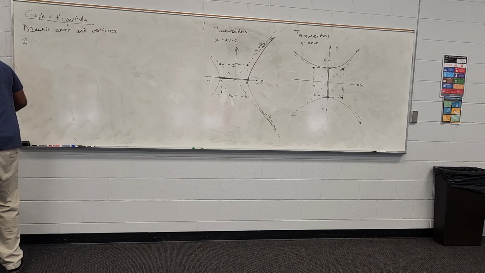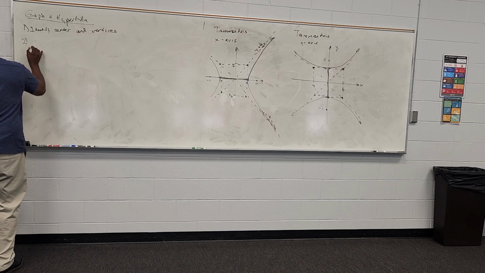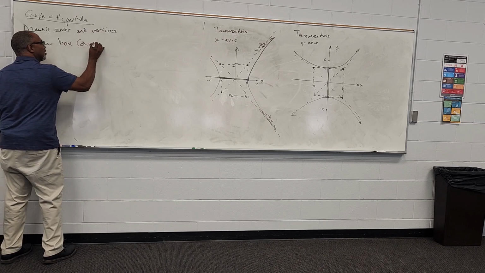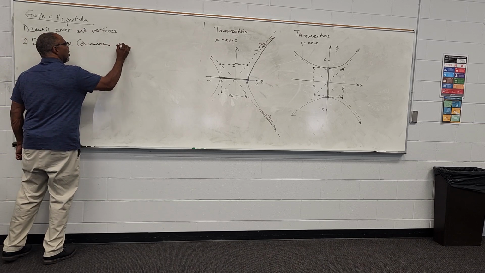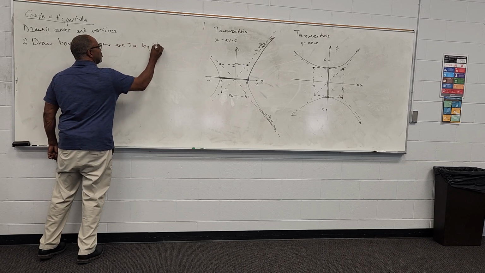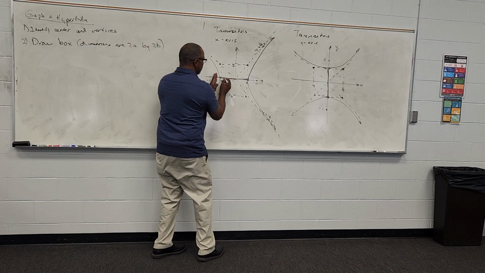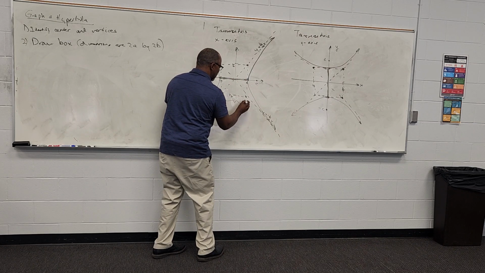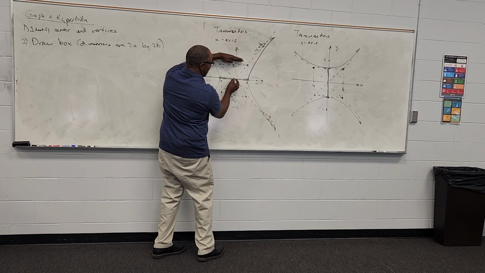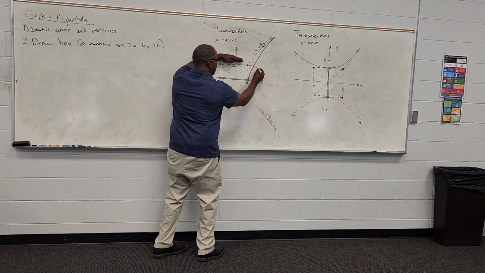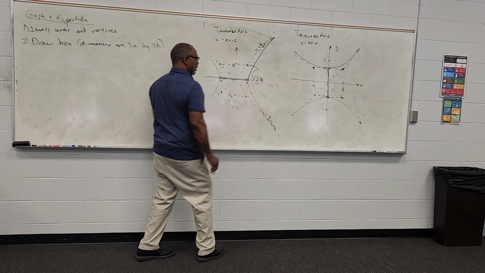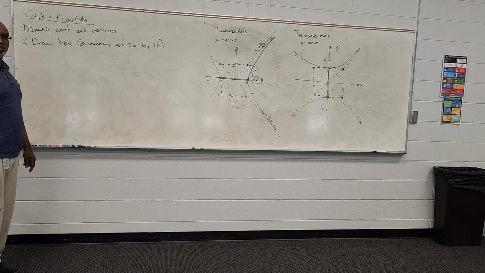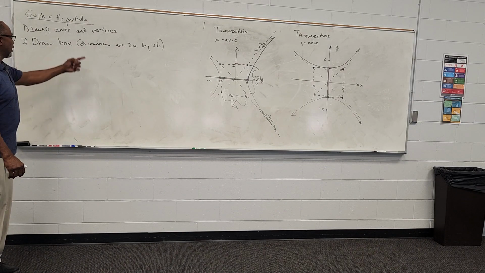Okay. Number 2, they say draw the reference rectangle. So draw the box I just told you. Box. And the dimensions of the box are 2a by 2b. Again, this box will have width 0 to a is from here, 0 to negative a is here. So that's 2a. The length of this side is 2a. The height of the box, I go 0 to b, 0 to negative b. So the length of this side is 2b. That's what I mean by dimensions 2a by 2b. The length is 2a, the height is 2b. Okay? So draw that box.